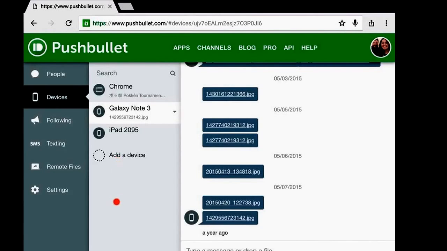Currently, I would have more devices, but I am currently between phones. I have an old phone that's not activated, but you can see I started sending pictures to myself through Pushbullet because it was easier to transfer them through Pushbullet than it was to transfer them when moving to a new phone. You can see my iPad is here, things that I could use this to send things to my iPad or from my iPad, and then Chrome, which will connect both my laptop and my Chromebook because they use the same Pushbullet Chrome extension.